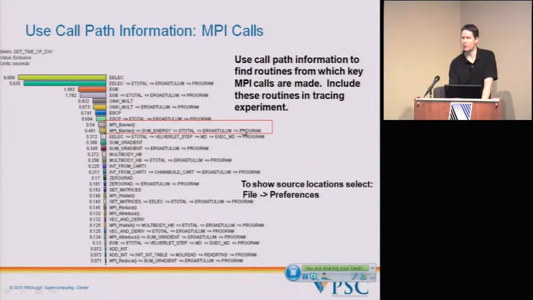So when you go to do a trace and you create a selective instrumentation file, then you're going to want to include this path. Basically, you want to include these functions that make up the path to that MPI barrier call. Or you may not need the very topmost. I mean, you may be okay getting just a couple of levels above it. But you'll want to include the major routines, and the routines that call them are the ones that you're going to want to selectively instrument with TAU and then go and do a trace.